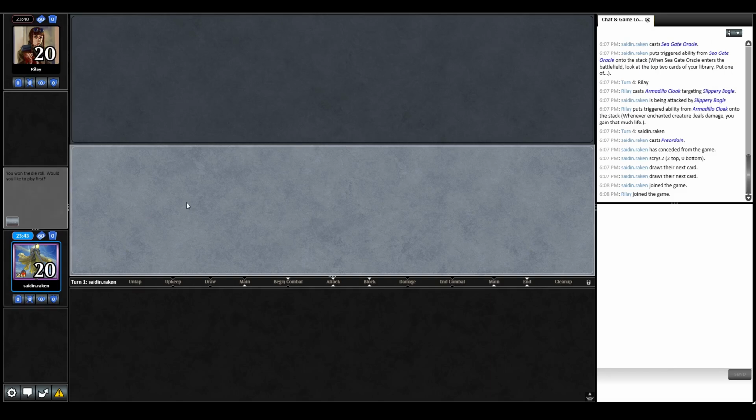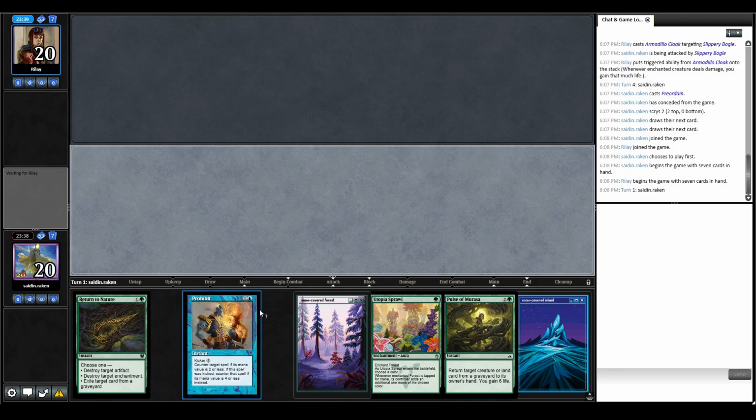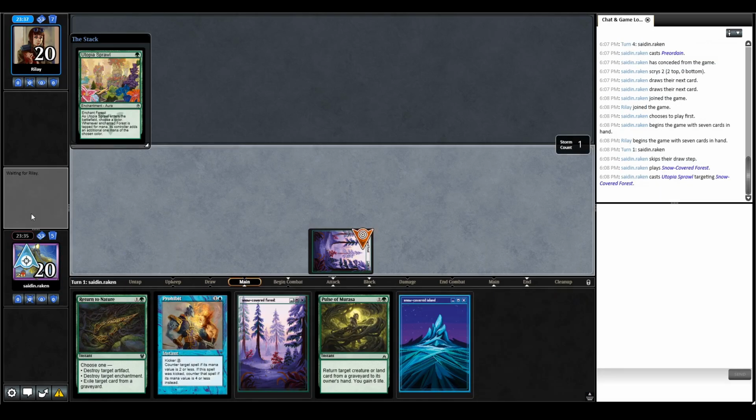Okay, we would like to play first. We have the Utopia Sprawl. We have Return to Nature, Prohibit. I'm going to keep it. We are relying on drawing some stuff, but we can at least stop them from doing things for a little bit.